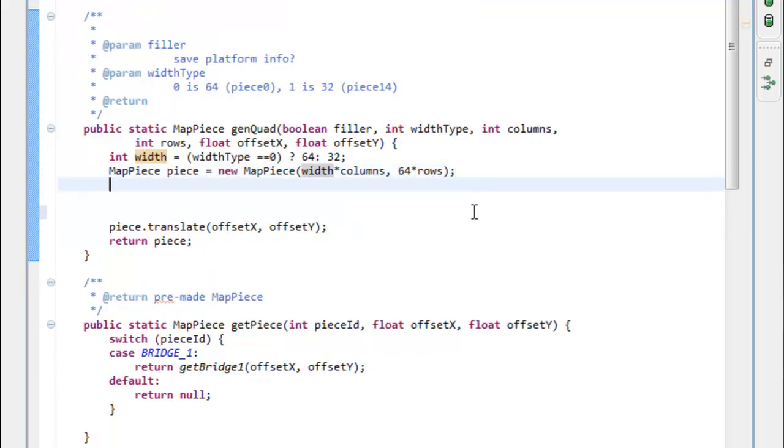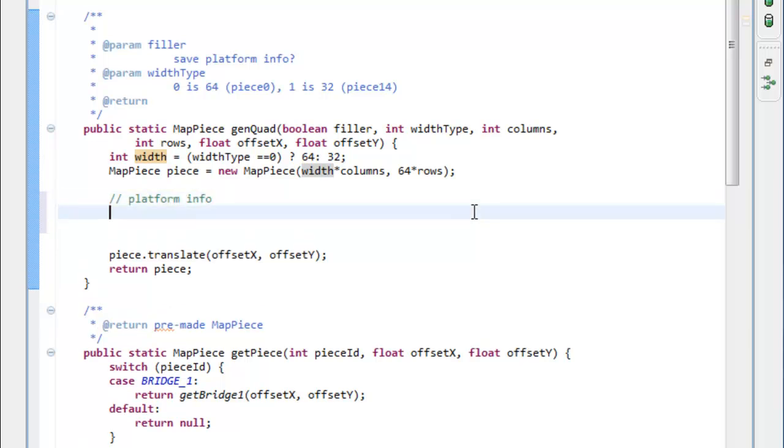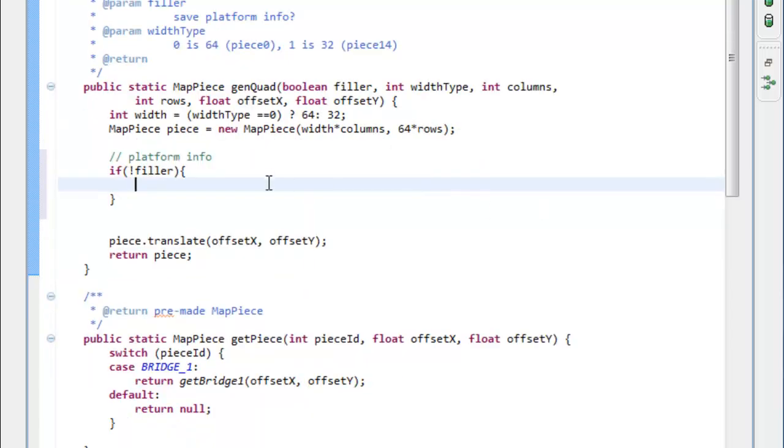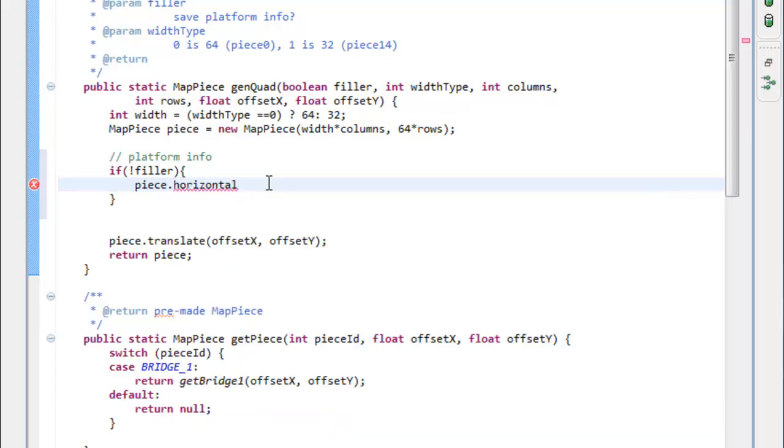We're going to save platform information. Now, if it's not a filler, we're going to save platform information. So all we're going to do is piece.horizontal equals a new float, and we're only going to be saving one platform information.